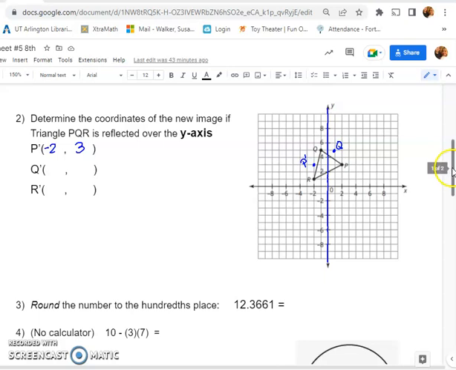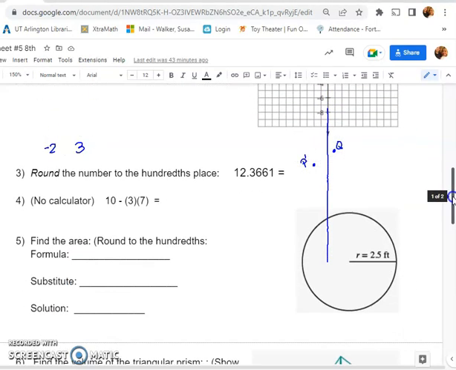Okay, so number 3 is basically a 5th grade question, or maybe 4th, but I want to make sure we know how to round so that you can practice rounding here. So round to the hundreds. So we have to find the hundreds, which basically, guys, we're going to be rounding to this place. So this number will either be a 6 or a 7. Hundreds is basically where I'm going to have you rounding every once in a while, maybe tenths. But right now we're going to do this.